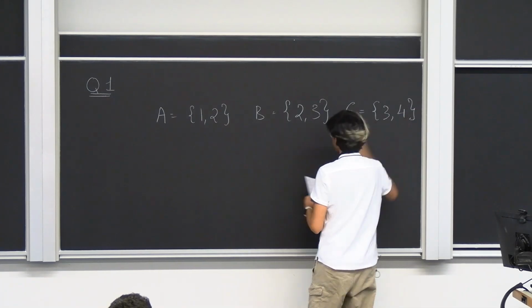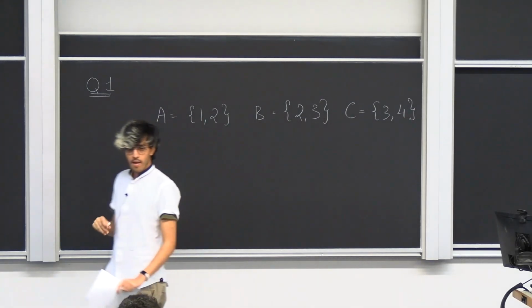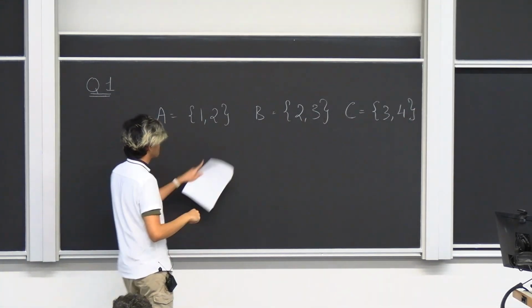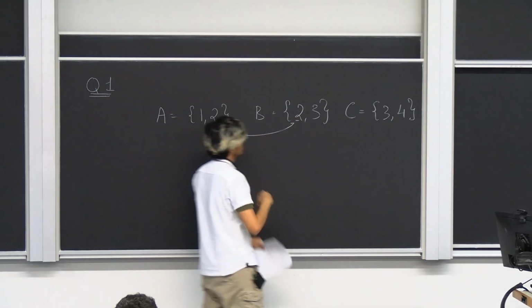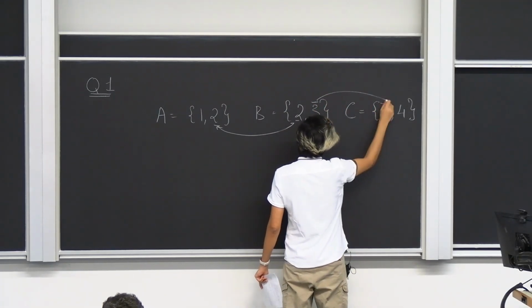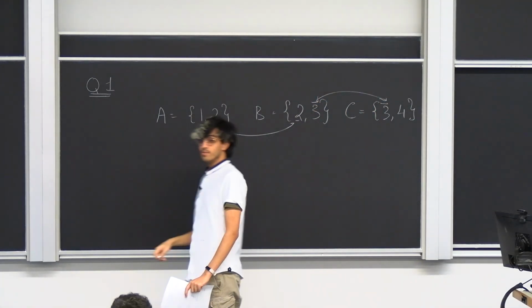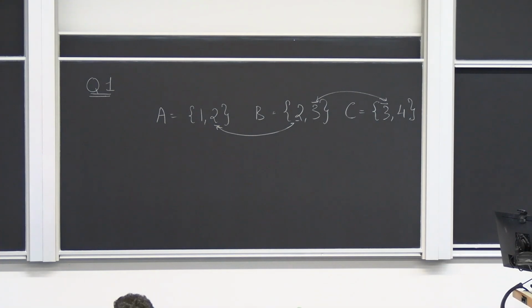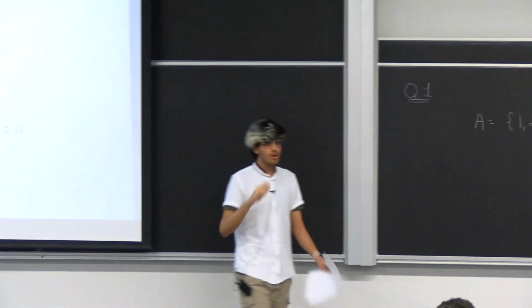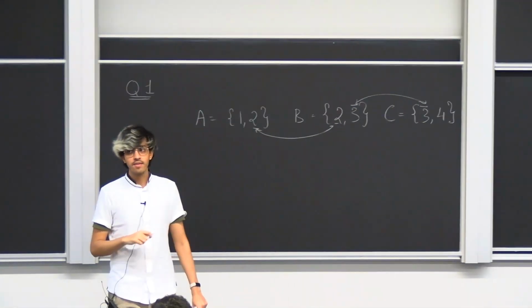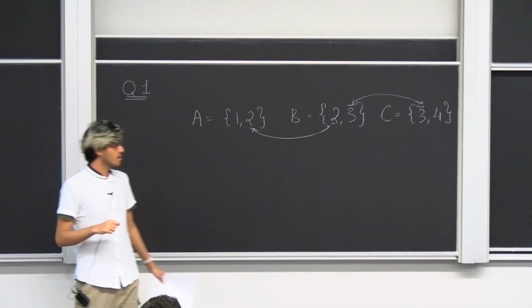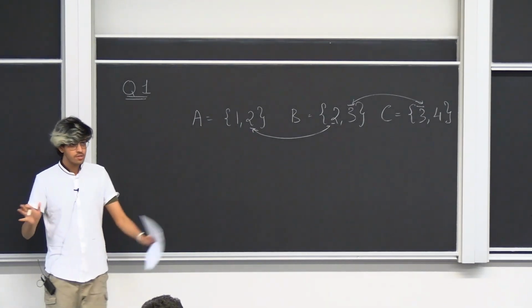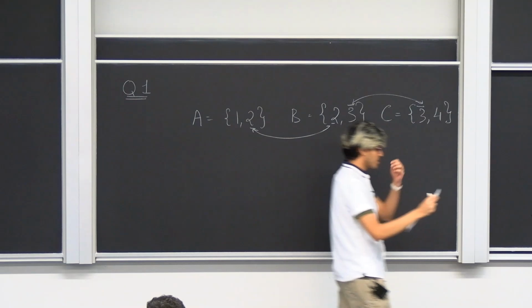And this is a counterexample how? Set A and set B would share one element, which is 2. And then B and C would share one element, which is 3. And A and C would share no elements. Good. So we disproved this implication by showing a case where the left-hand side is true, but the right-hand side is false, right? And this is how you disprove implications. You give a counterexample. Okay, any questions? No questions? This was a pretty simple one. We can move on to the next one.